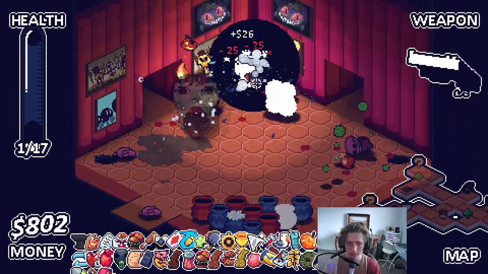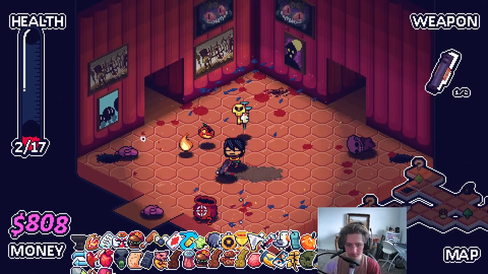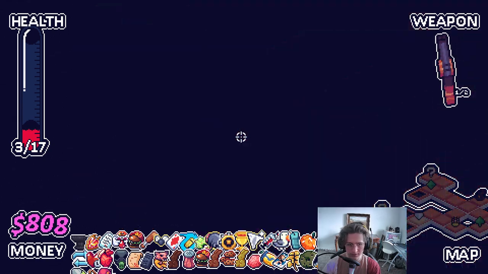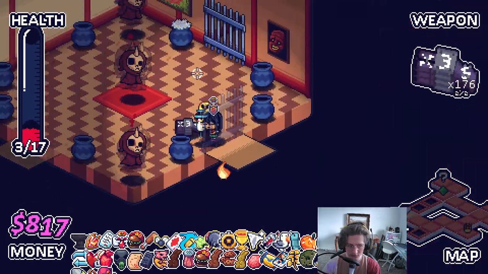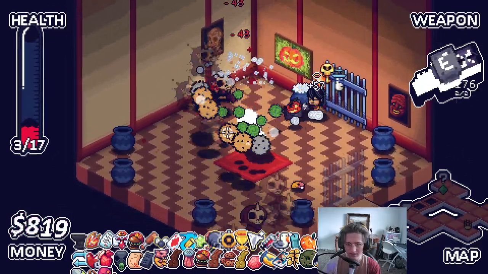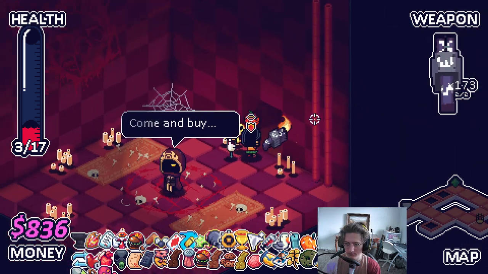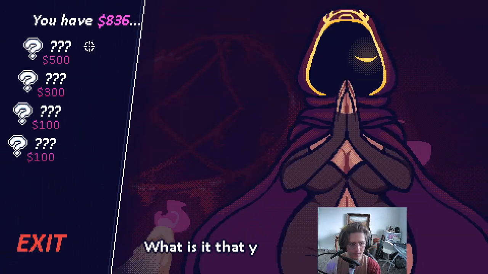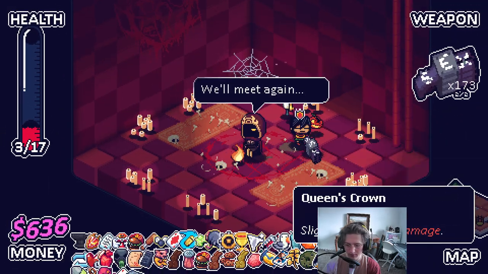Yikes, I got hit. Okay. There goes my health. That's how you lose a run, folks. Dang, I had 17 health. You better buy something. I could just buy ambrosia. Think about that. I could go back and buy ambrosia.